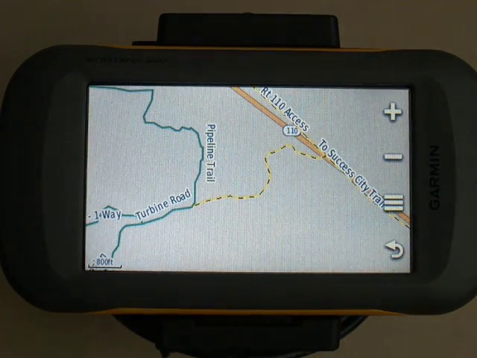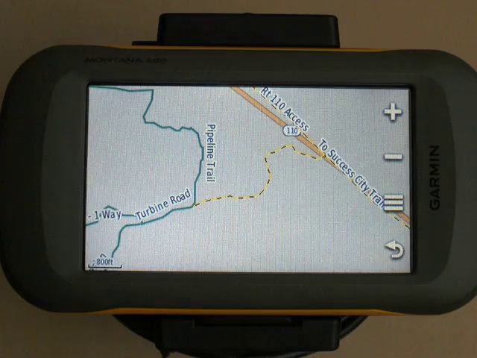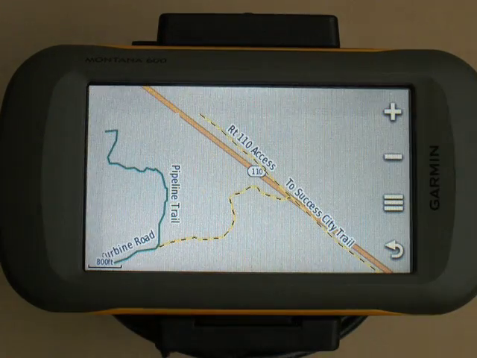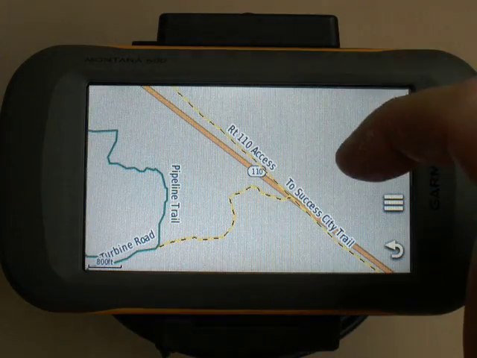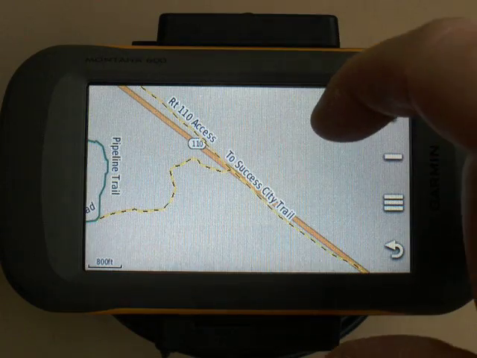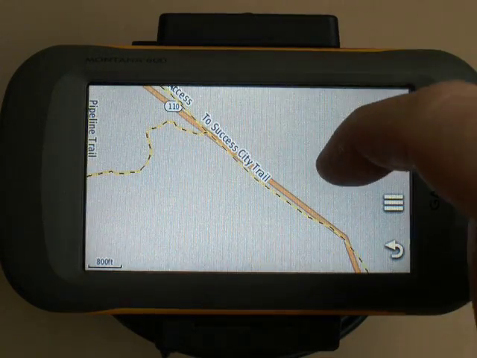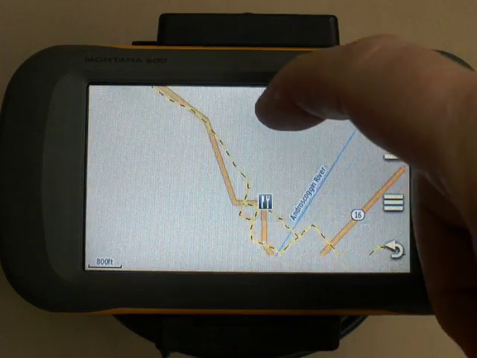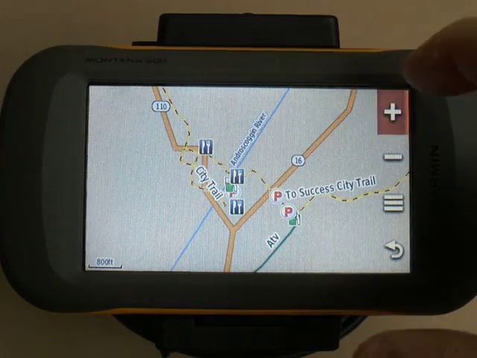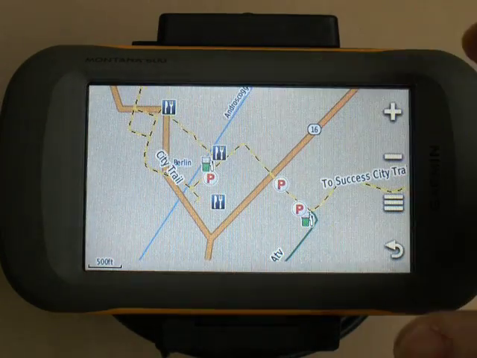So we have unique line styles that represent town access roads. This yellow and black line style indicates a road that's legal to access on-trail services, gas and food, in some cases lodging. So you see here the access road going into the town of Berlin. And then you'll see points of interest for food and gas, as well as trailer parking.